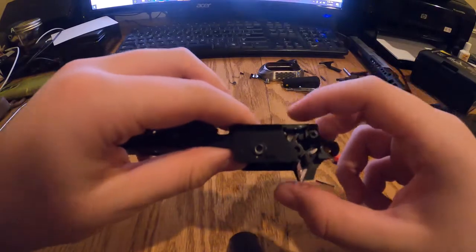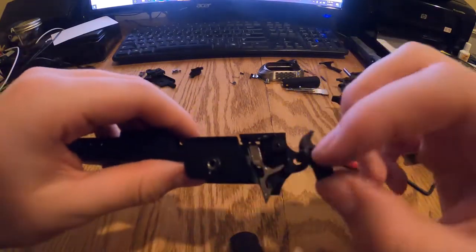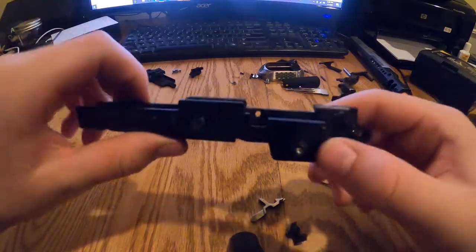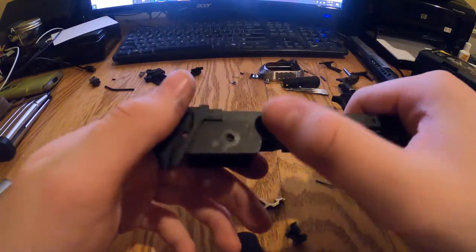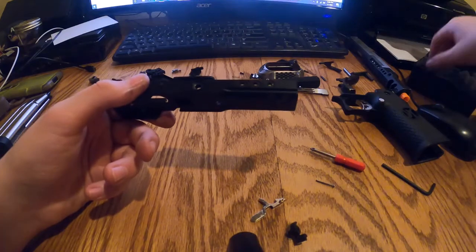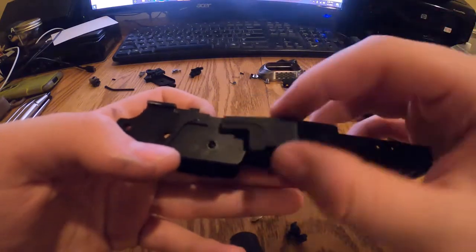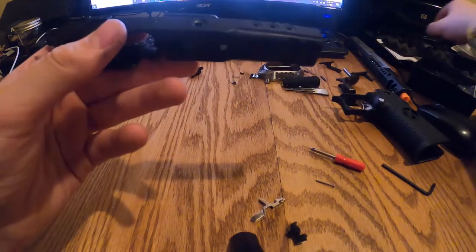Alright, and then this part is pretty self-explanatory. This just comes out like that, and then this you just pull out. And that's all of that. There will also be something right on here, let's see if I can find it. There will also be a screw right there if you really wanted to take this off. This doesn't really do anything, but yeah. So let's put this back together.